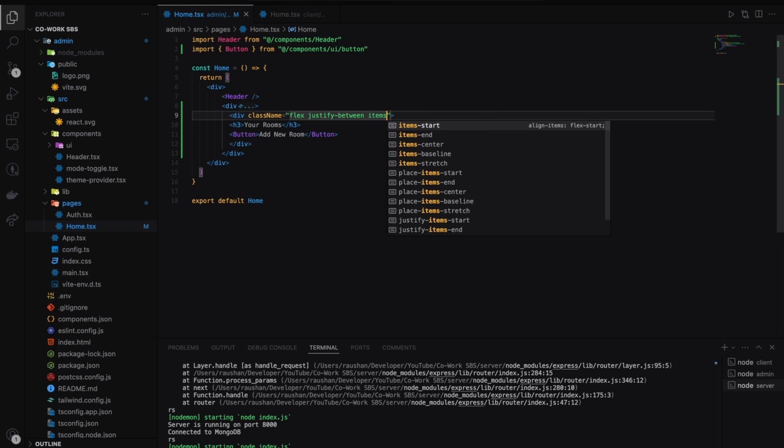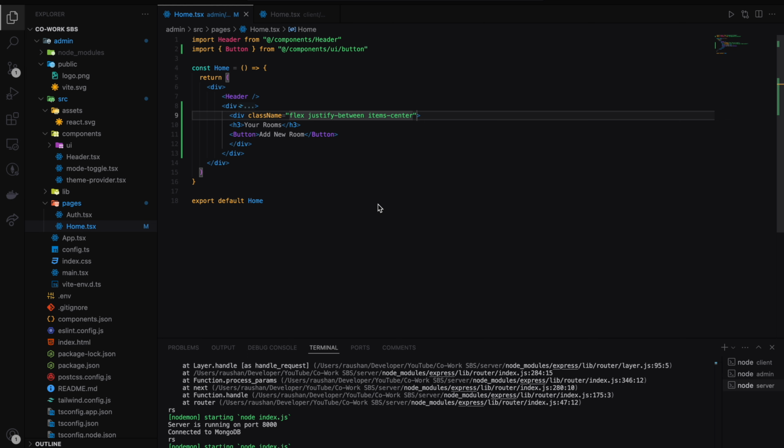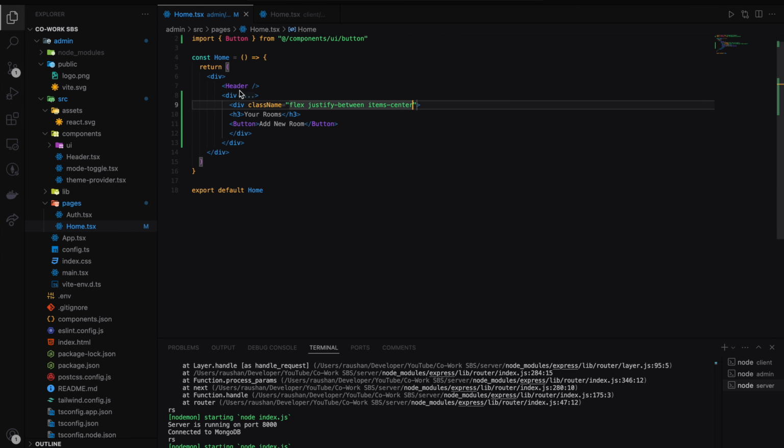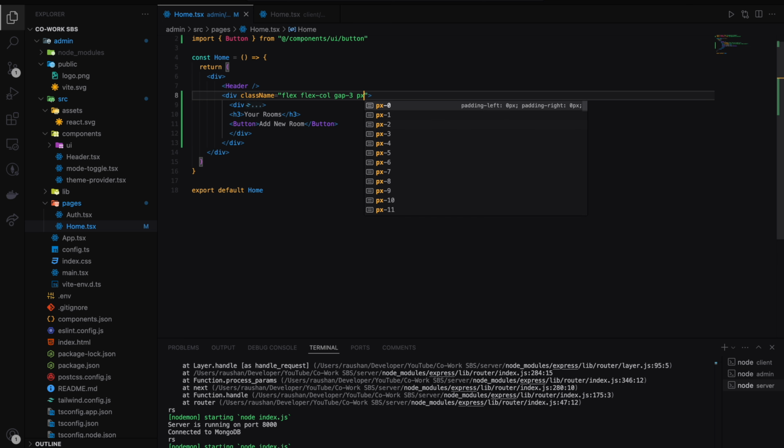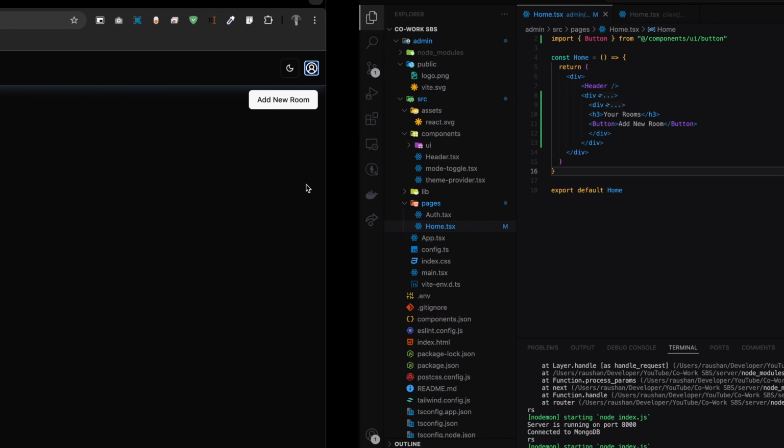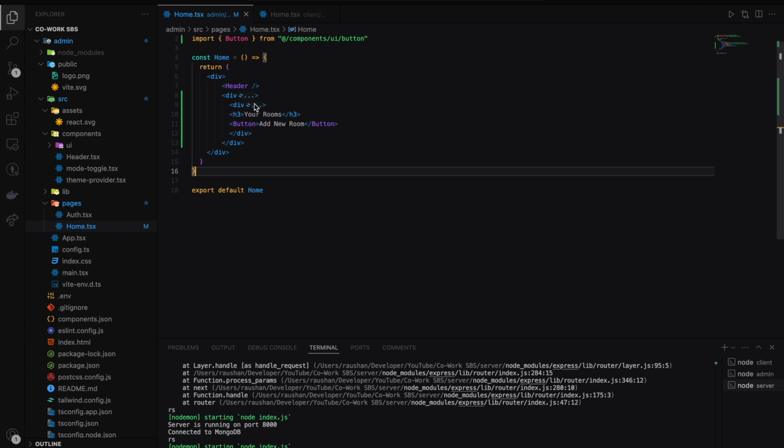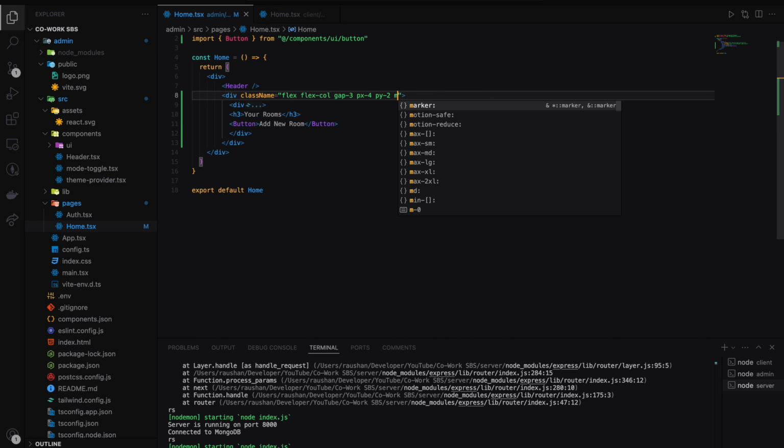And yes, items-center. And in this div we need px of 4 and py of 2. That's it. And here we also need this one, and the margin top is going to be 10.